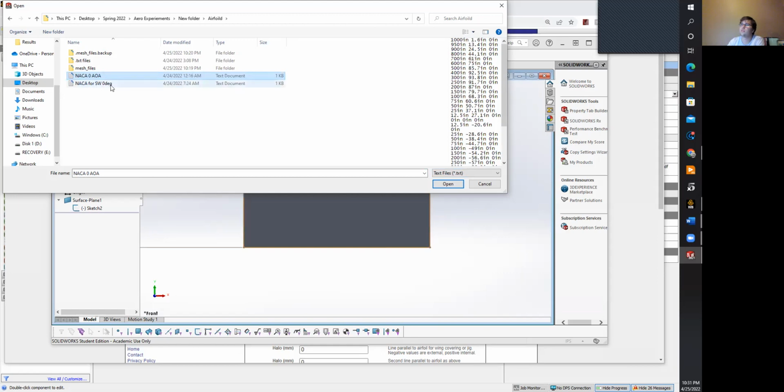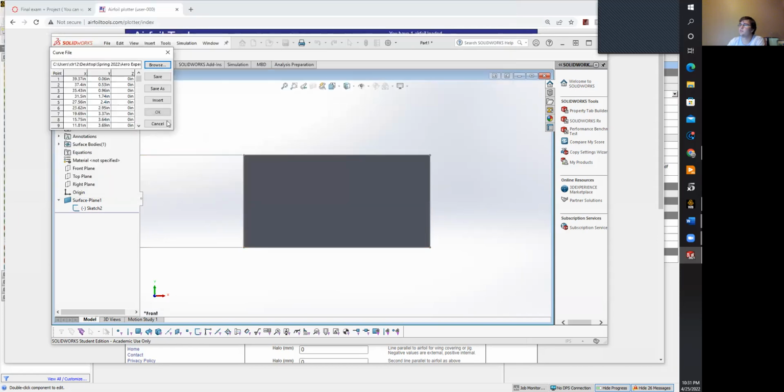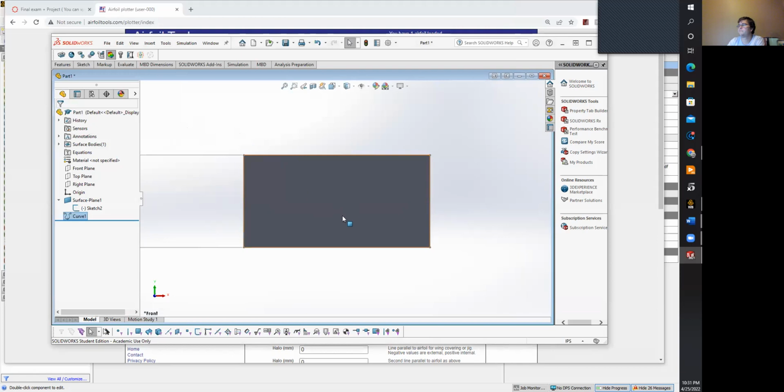Actually, no. We need our millimeter one. There we go. So this is in millimeters. Go ahead and open. We can see it has all of them here. Go ahead and insert, hit OK. Not going to show it to us.